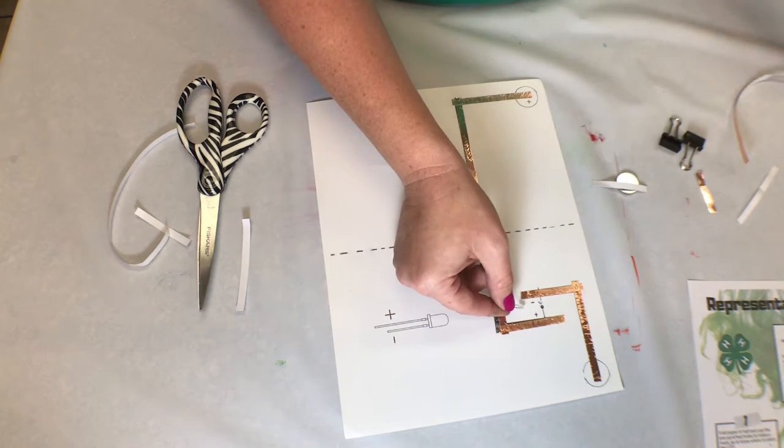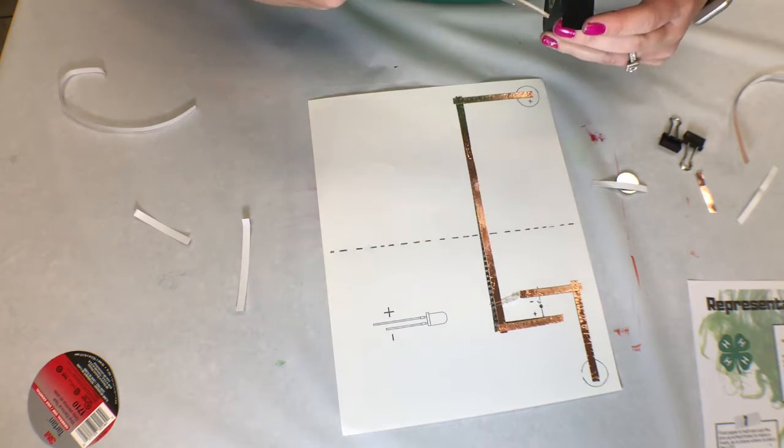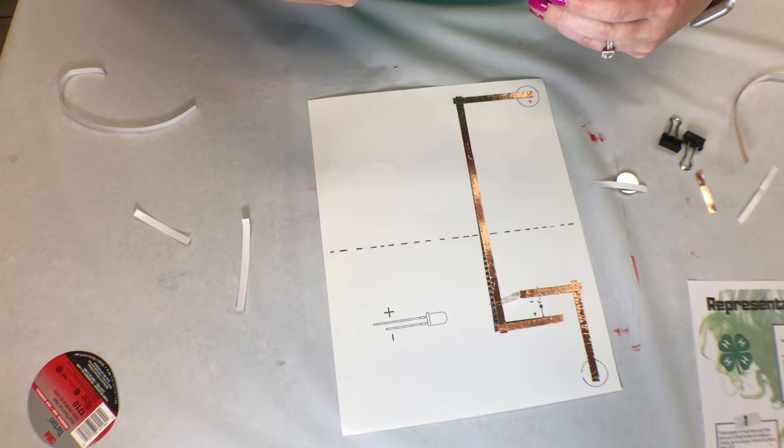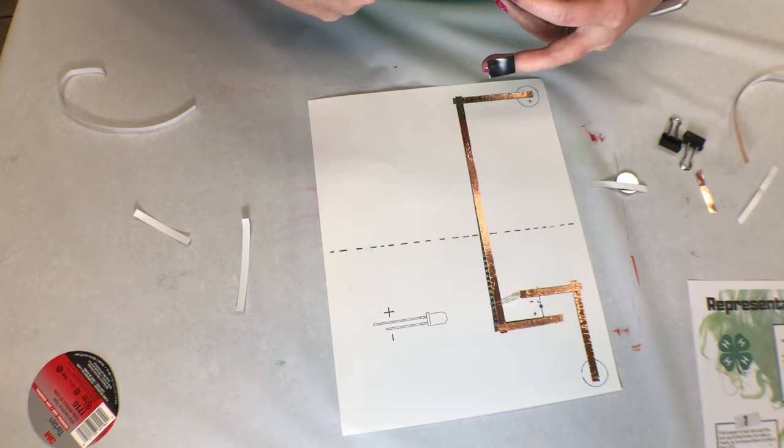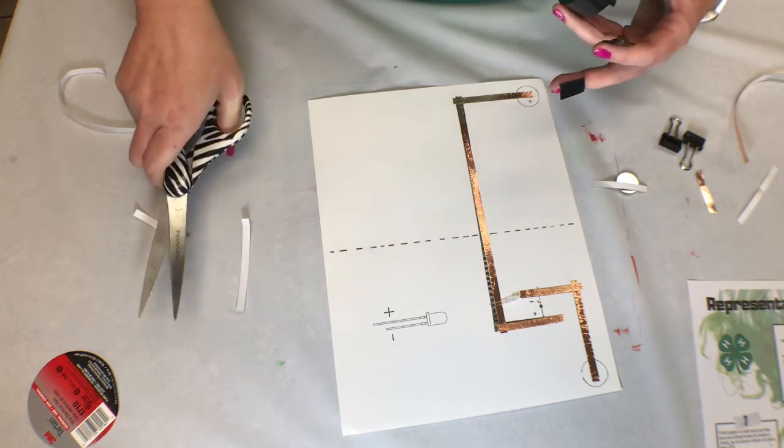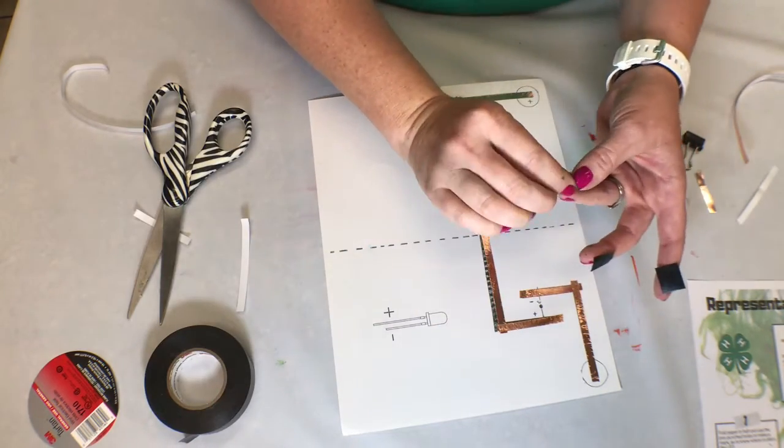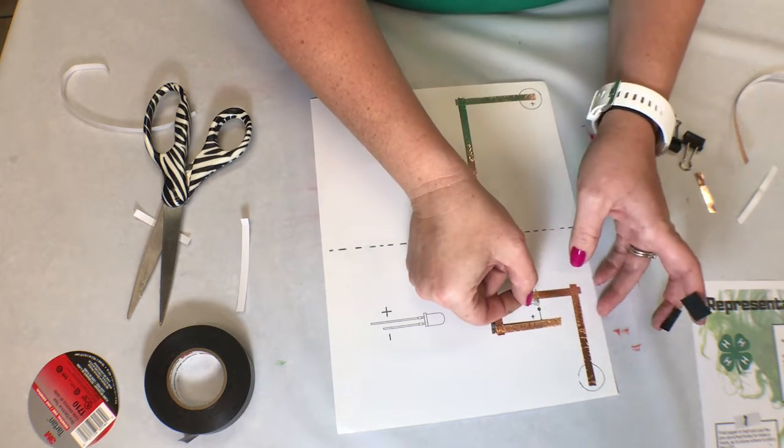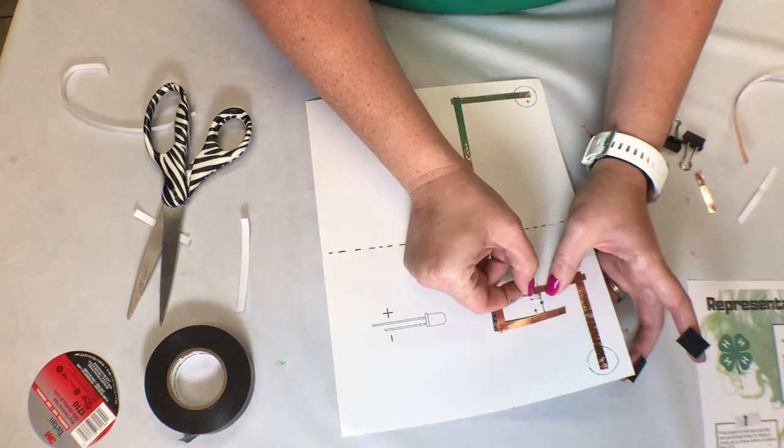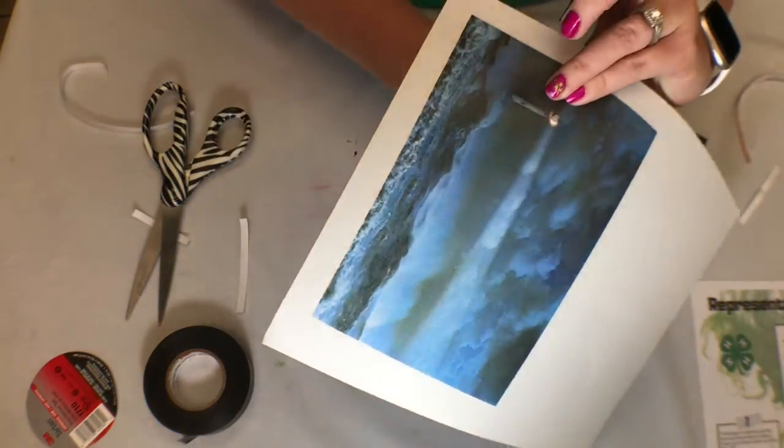So I'm going to set this here because you're going to use electrical tape. You can try to use different types of tape. Electrical is best because it is for electric things. So I have my tape ready. I'm going to flip it to where the longer one is lined up with the positive. The short piece of wire is on the negative.